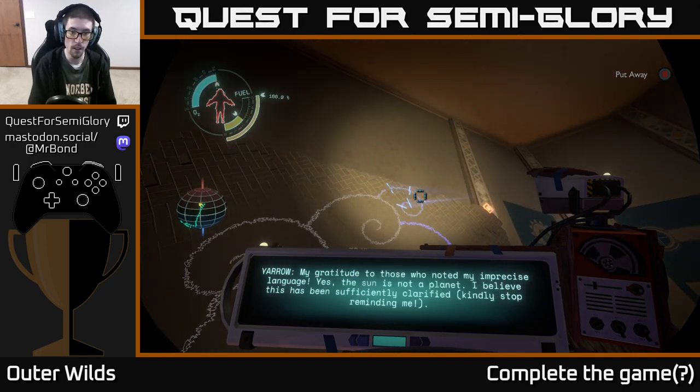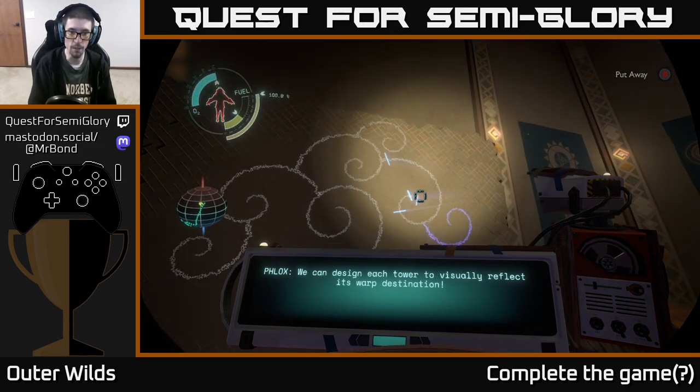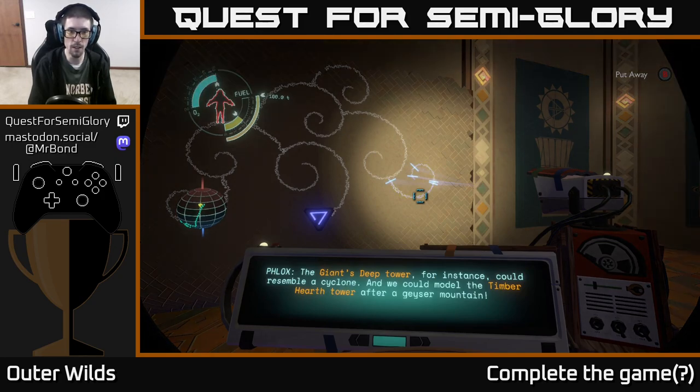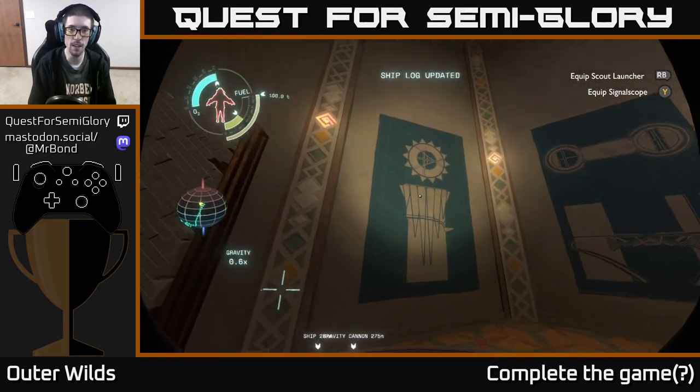Ooh, okay. As an imprecise thing, the sun is not a planet. I believe this has been sufficiently clarified. Design each tower to visually reflect its warp destination. Okay. Giant Steep Tower could resemble a cyclone, and we could model the Timberhearth Tower after a geyser mountain. Okay, I don't know. That's... Oh, I see. Okay.